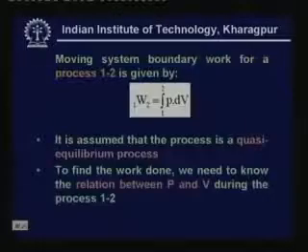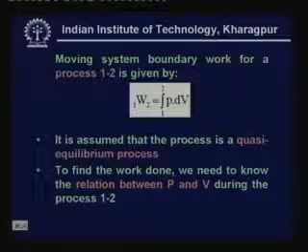Now, let us look at one of the most important modes of work, that is what is known as moving system boundary work. For example, the work done at the interface of a piston and cylinder. Piston is moving and some work is being done in that process. So, this is what is known as moving system boundary work, if you are considering the gas inside the cylinder and piston as the system. And for such a process, the work done is given by integral PdV, where P is the pressure acting and dV is the small differential volume. So, if you want to find out the work transfer during this process, you have to integrate it between the initial and final states.